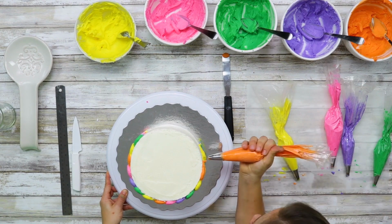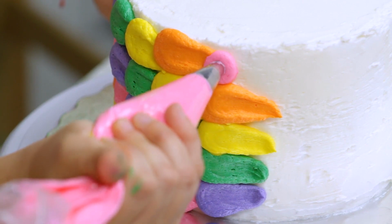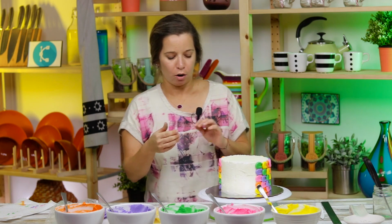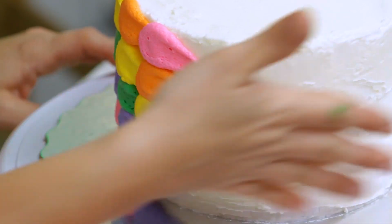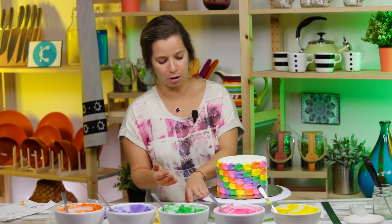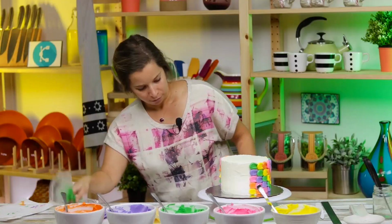So the crumb coat, it's the coat that we give the cake as soon as we put the first layer. It's called the first layer of frosting. You do this because once you put it, you're going to start seeing that the crumbs are going to come out. What it helps us do is make sure that the cake is soft, smooth, there are no crumbs, you don't get to see the cake, and it's ready to be piped. See, this way you can barely see the back end of it.